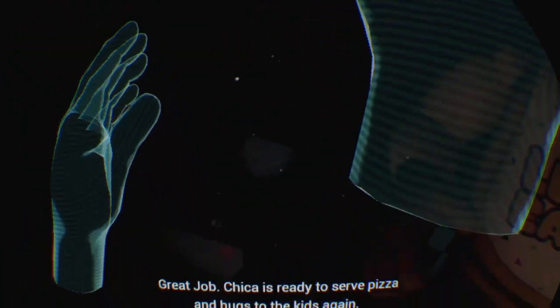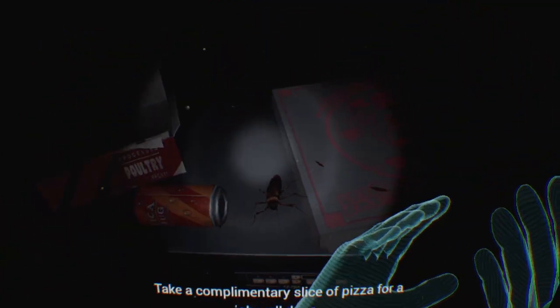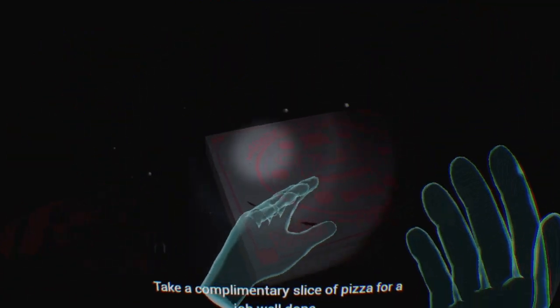Chica is ready to serve pizza and hugs to the kids again. Oh my god, that was terrifying. Take a complimentary slice of pizza for a job well done.